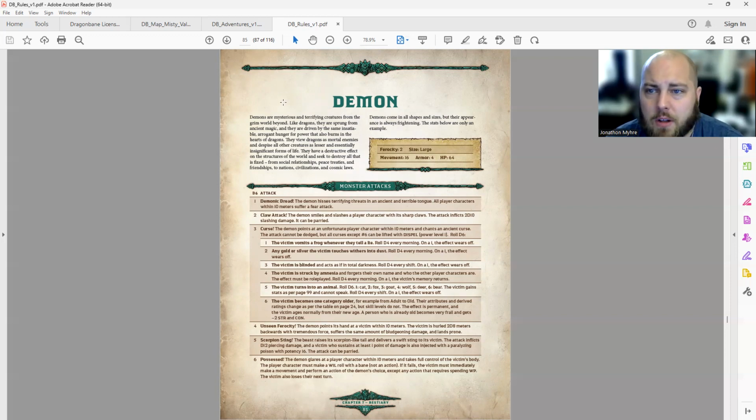Demons come in all shapes and sizes, but their appearance is always frightening. The stats below are only an example. So these are just an example, which means you could do more if you wanted. So demons have a ferocity of 2, size is large, movement is 16, armor is 4, and HP is 64. Believe me, between the ferocity of 2, the armor of 4, and HP of 64, this thing's going to be a little hard to take down.